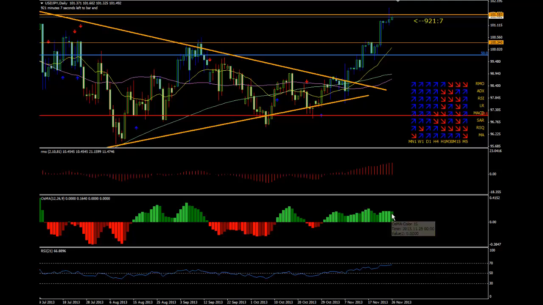You can see the Osimo indicator has dropped. The RSI is still making higher highs, which is important, and the RMOs also. So we have blue arrow, blue candles, all the moving averages below price, RMOs above, the consolidative, and the RSI above. But you can see there's a lot of indecision on our intraday time frames.